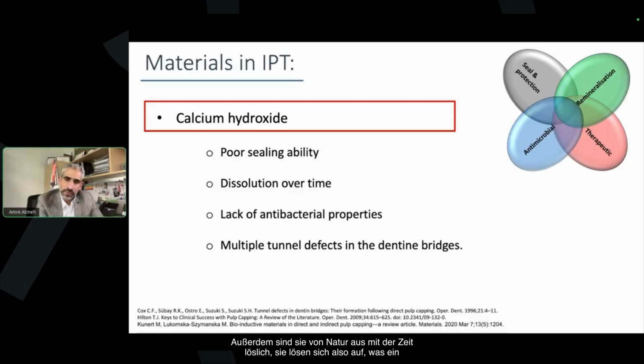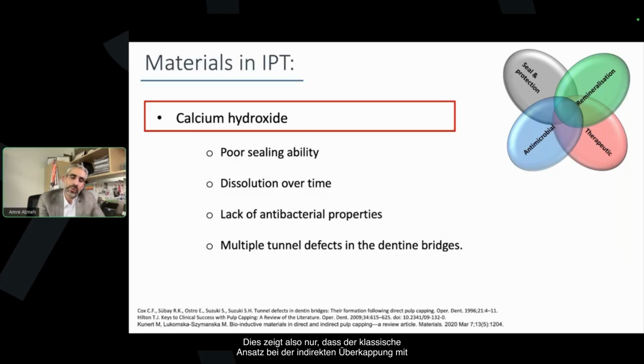As I said, the combination of these four properties on the right differs between materials. In terms of sealing, calcium hydroxide is applied as a liner, and those may not provide the best seal, and the seal is mostly dependent on the definitive restoration on top of that liner. Besides that, because of their nature, they are soluble and dissolve over time, which adds additional risk for poor seal. Antimicrobial properties are not considered the best, so they lack this property.